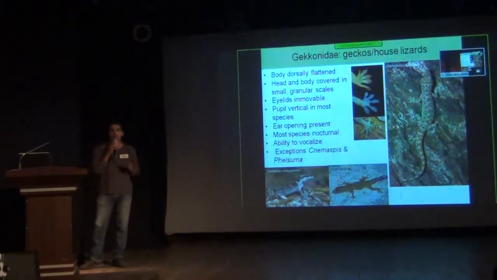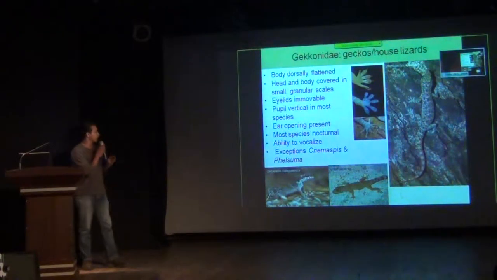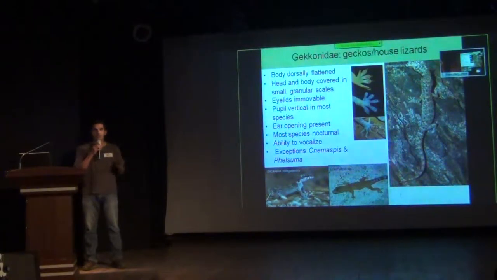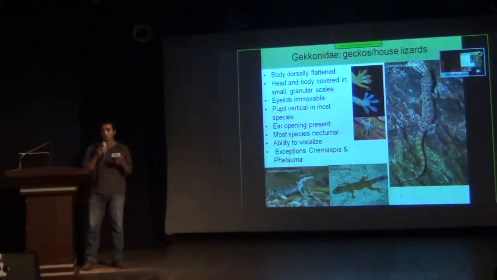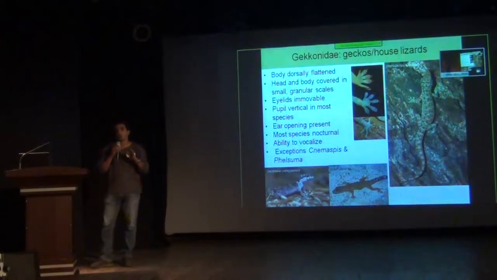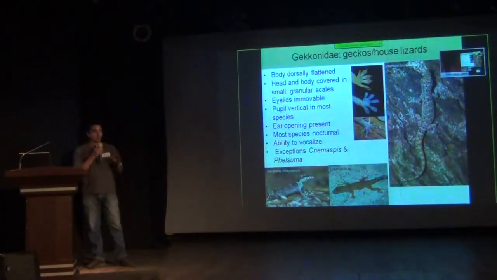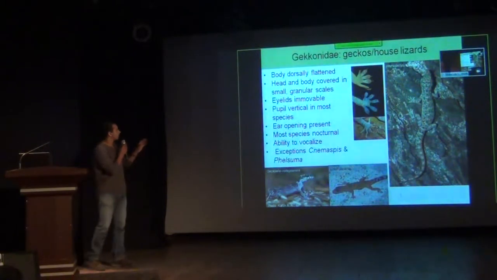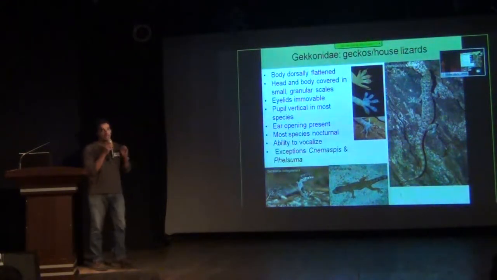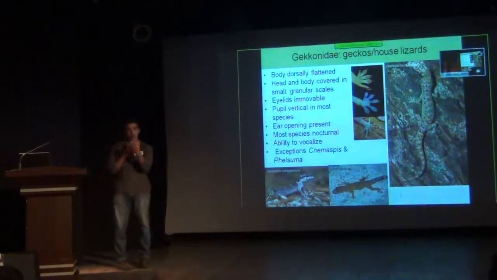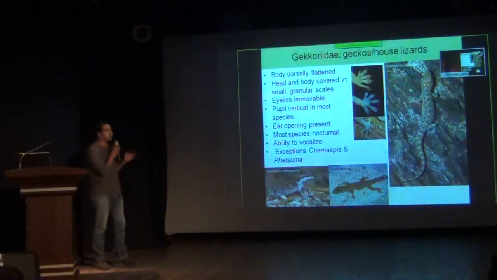I'll go through each of these groups and point out some of the characters that will be useful. For example, Gekkonidae — geckos are probably the most familiar lizard to all of us. They are found everywhere in houses, and most people think of a house gecko when they say lizard. It's a very species-rich group. Some of the general characteristics are that almost all species have a dorsally flattened body. Because most species are arboreal, even the terrestrial ones will be climbing rocks. And because of their climbing abilities, they have very differently shaped toes. Many species have expanded lamellae under the toe. These are characters you can see if you have a specimen in hand, but otherwise you have to look at other characters.